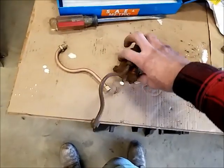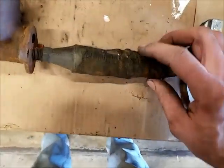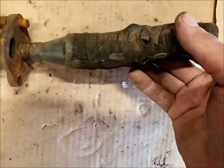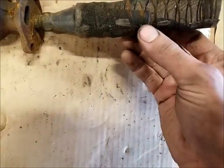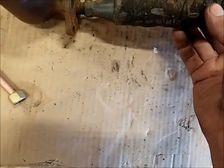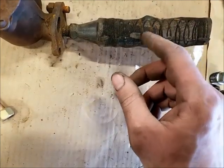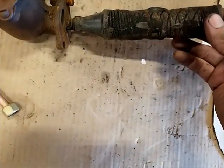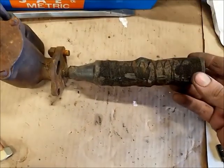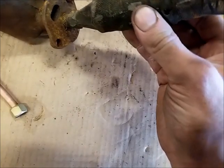We're going to have to probably practice up on our soldering skills because the screen on this intake is all broken. So I'll probably have to order up some new screen. I might actually have some from a different project. Get some screen and practice our soldering skills. Take this all apart, clean it.